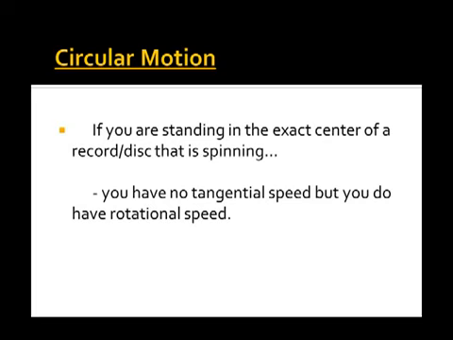Now, an interesting thing to think about is if you're standing in the exact center of, the example here is a recording disc, but you can think of a merry-go-round or something like that. You're standing in the very center of it. Do you have any tangential speed, and do you have any rotational speed? Well, you don't have any tangential speed, but you do have rotational speed, because you'd still be spinning in a circle, but you wouldn't really be covering any distance.